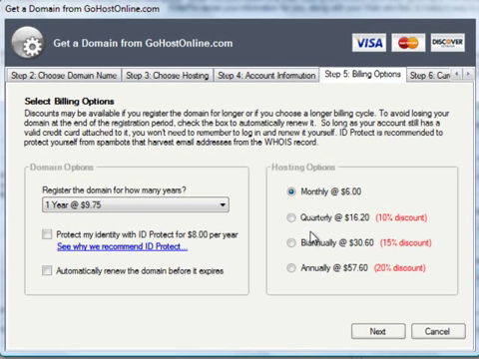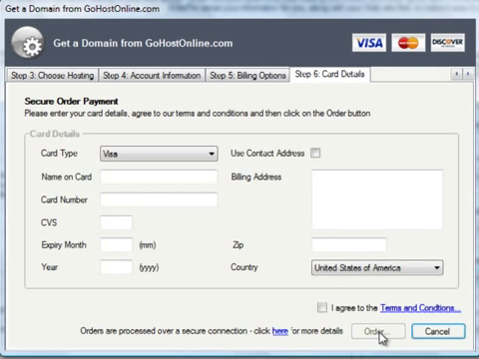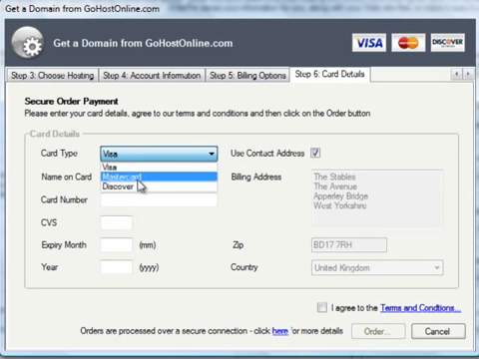And we can pay for that hosting option, obviously monthly, quarterly, biannually, or annually, and make a saving depending on which payment schedule we opt for. And once we're happy with that, we go ahead and click Next. And we can use our contact details that we've already entered once just to save time.